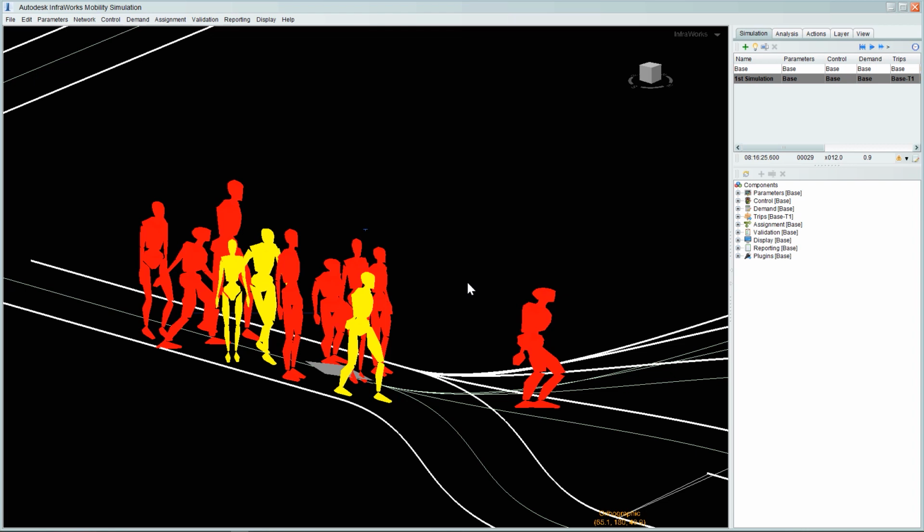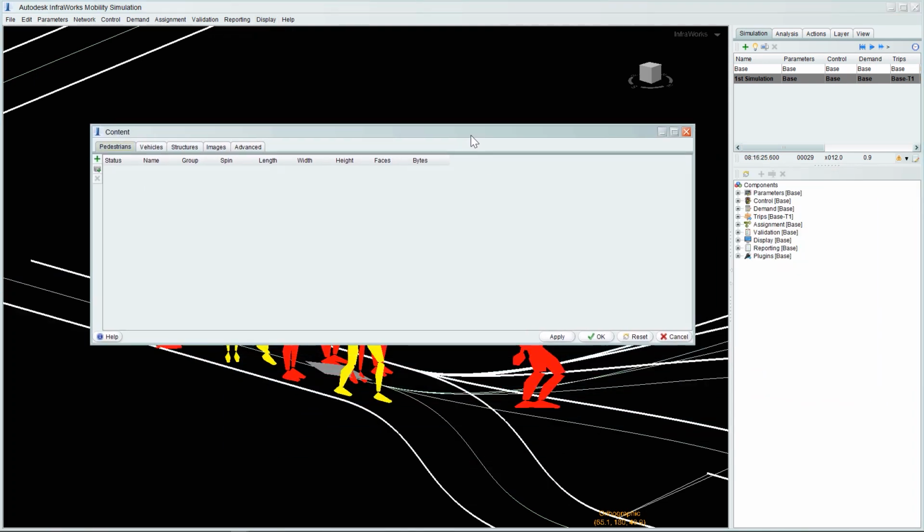So what we can do is go to display and then content. This is where we can load more realistic avatars for us to use.